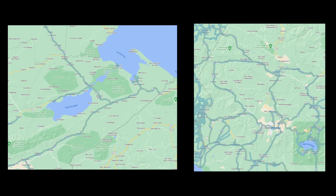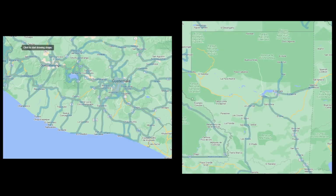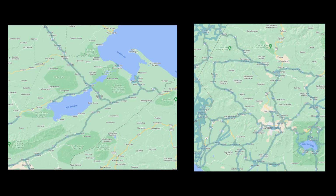Okay, so on the left again we have the most northeastern part of Guatemala. That includes Puerto Barrios, and it shows the main road leading to Puerto Barrios having coverage, but you also have that junction where it says Buenos Aires that will eventually lead to Flores as well, so something to keep in mind.